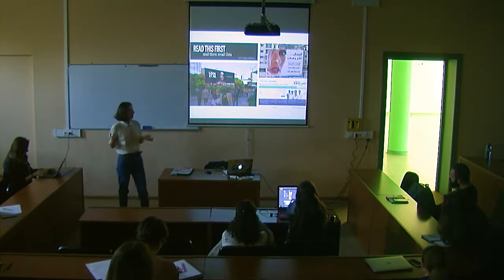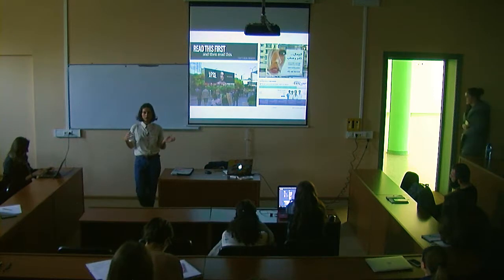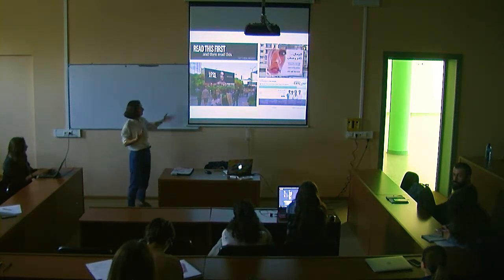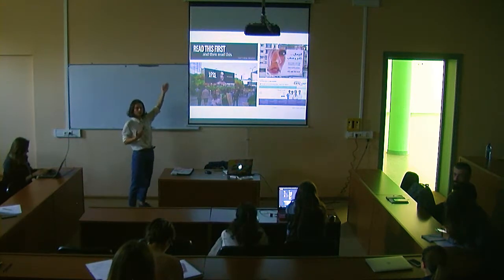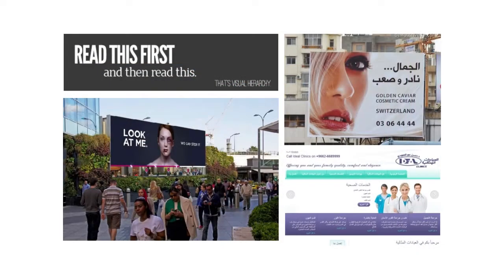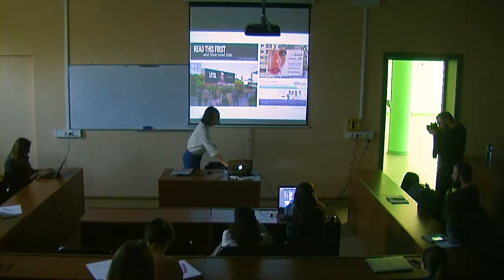There exist natural focal points and artificial focal points. The natural focal point for us is the top left corner, and for Arabic languages it is the top right corner. But we as designers sometimes create artificial focal points, maybe in the center of the visual, and we do it with size and with colors.